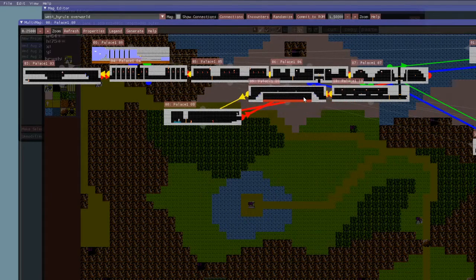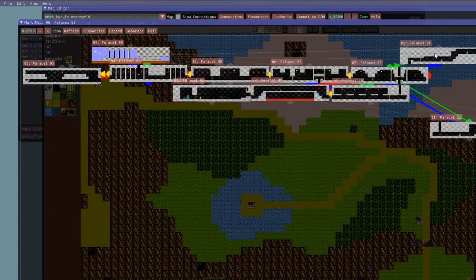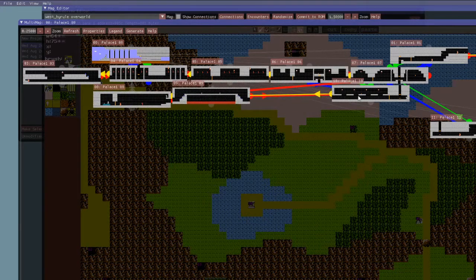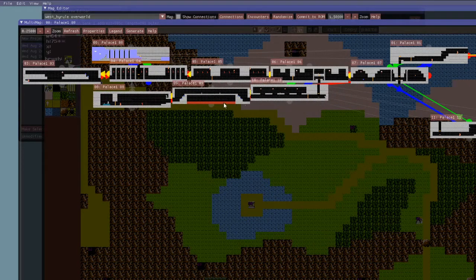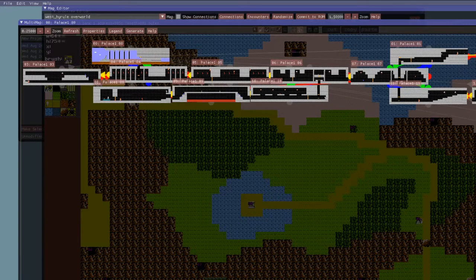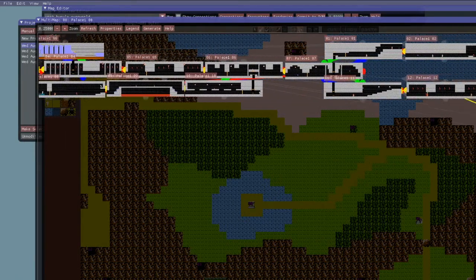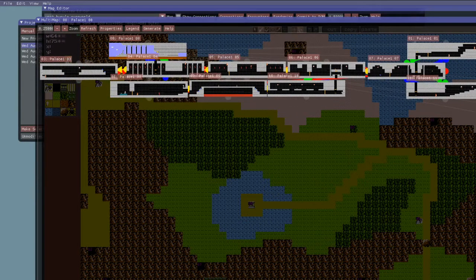Once you make edits to your connections, you will be able to bring this up and visually check them. Whoops, my bad, I screwed that up. I meant to put that there. You will be able to look at this and say, oh, this connects here, this connects here. You'll be able to check your own connections.